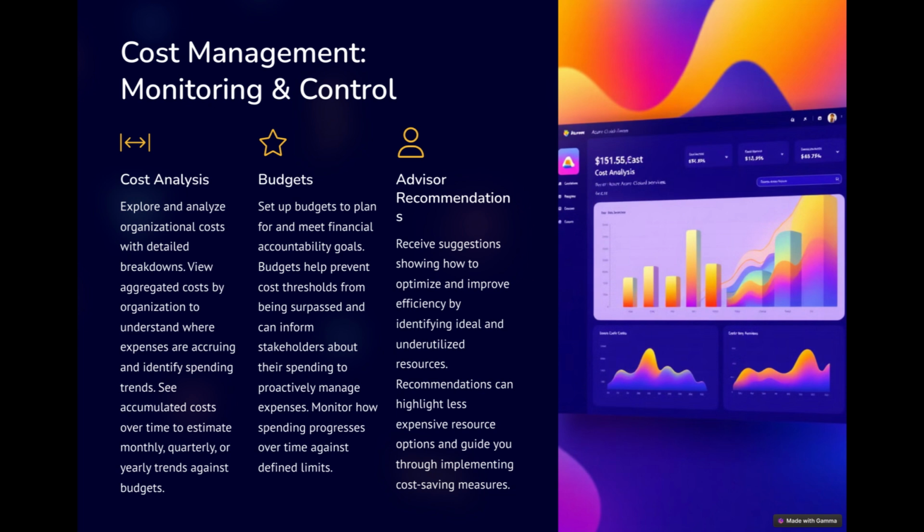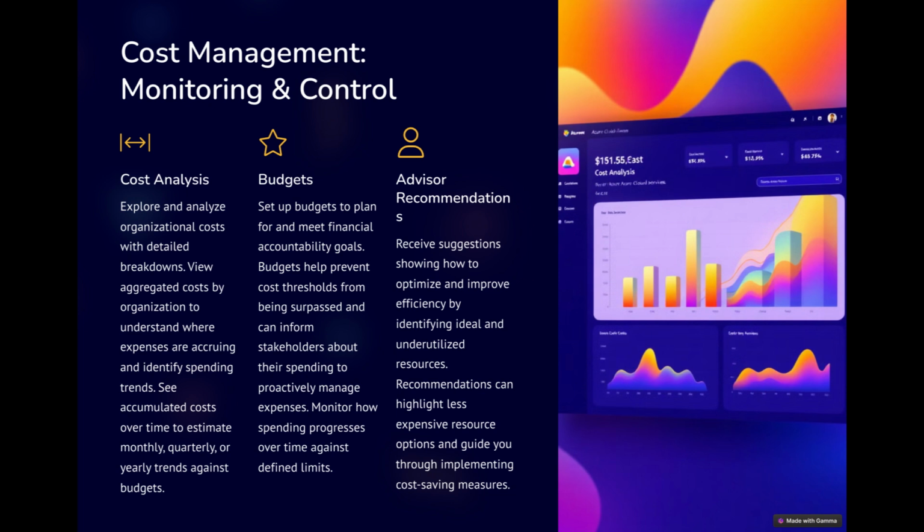And what about this advisor recommendations thing that was mentioned for cost management? Oh, Azure Advisor is a super helpful service. It analyzes your Azure environment all the time and gives you advice in different categories, including how to optimize costs. It can spot idle resources or things that are underutilized and suggest ways to cut costs. Like resizing virtual machines or using different, more cost-effective service tiers. It can also point out opportunities to use reserved instances or the Azure Hybrid Benefit. I see. It's like having a built-in consultant helping you get the most out of your cloud budget.